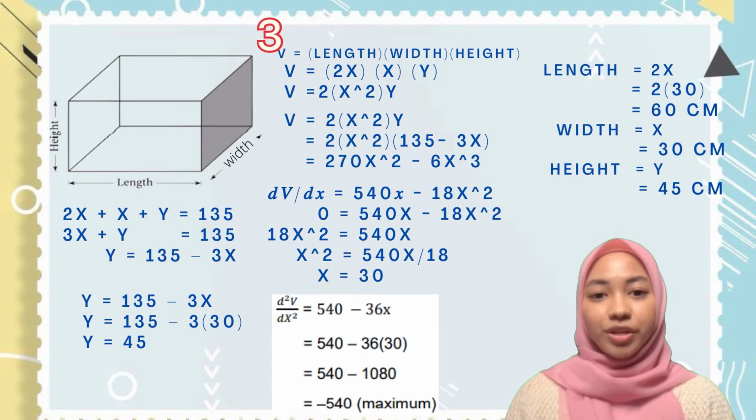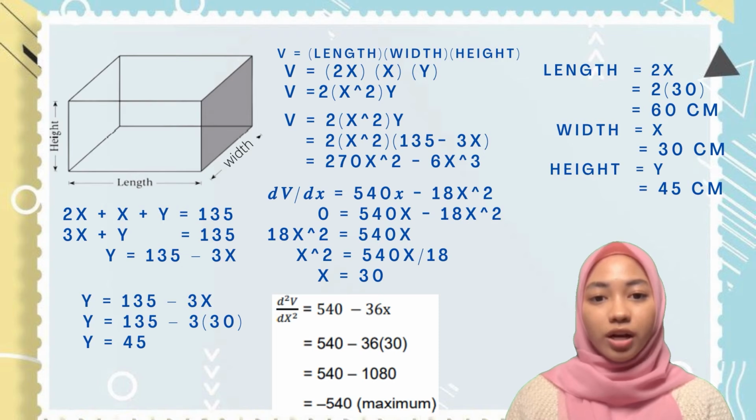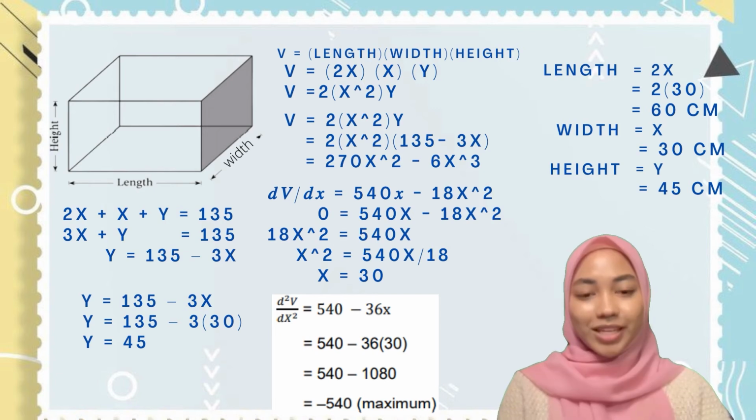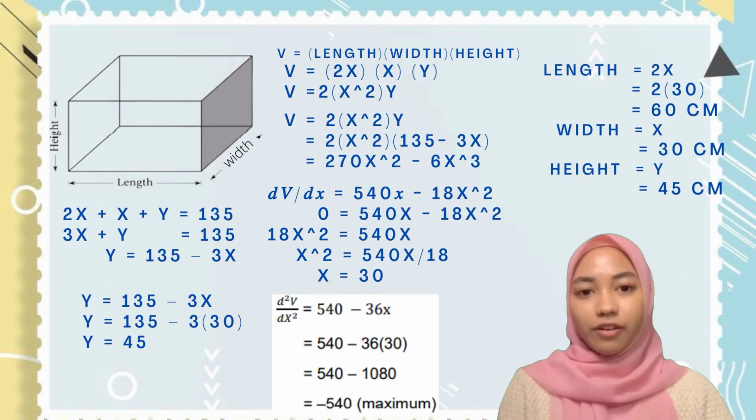Step 3. We wish to maximize the total volume of the package, so it will be V equal to 2x squared times y. However, before we differentiate the right hand side, we will write it as a function of x only. Substitute for y, getting V equal to 270x squared minus 6x cubed. Step 4. Now differentiate this equation, getting dV over dx equal to 540x minus 18x squared, and let dV over dx equal to 0, and we will get x equal to 30.